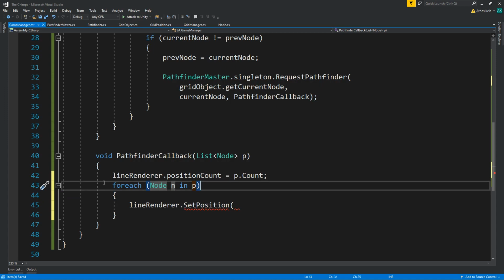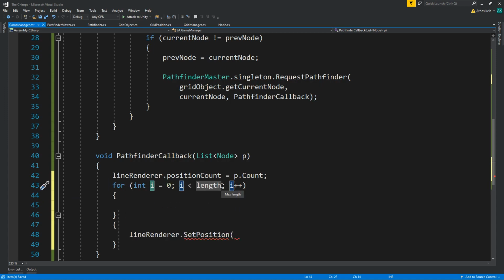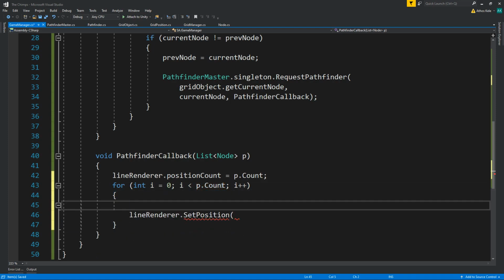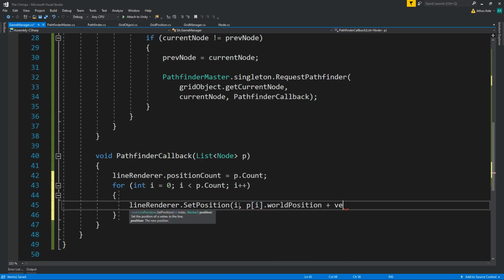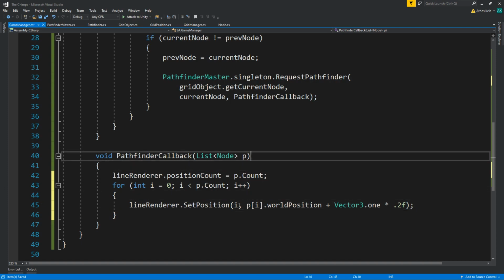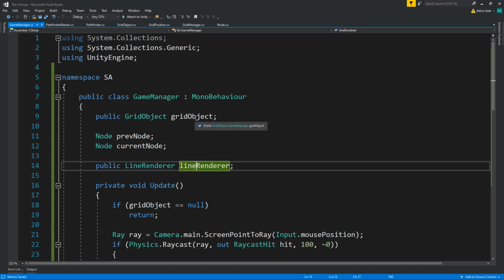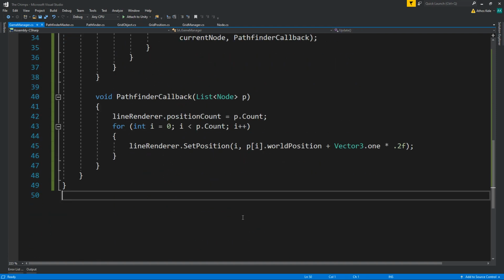We need this to be a for loop, for integer i to p.count. That will be i comma p, which is the path node's world position. Let's add a little bit of an offset just so that it is above the ground. So this will basically create a line of the entire path. Technically if we assign this and drop this into a game object, it will work.